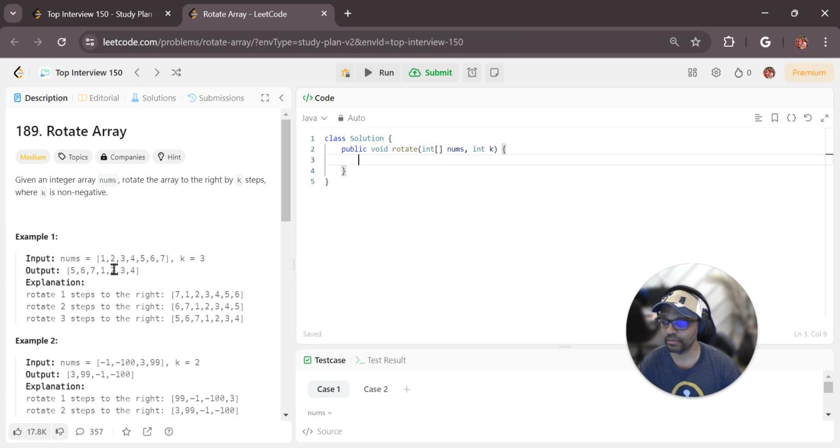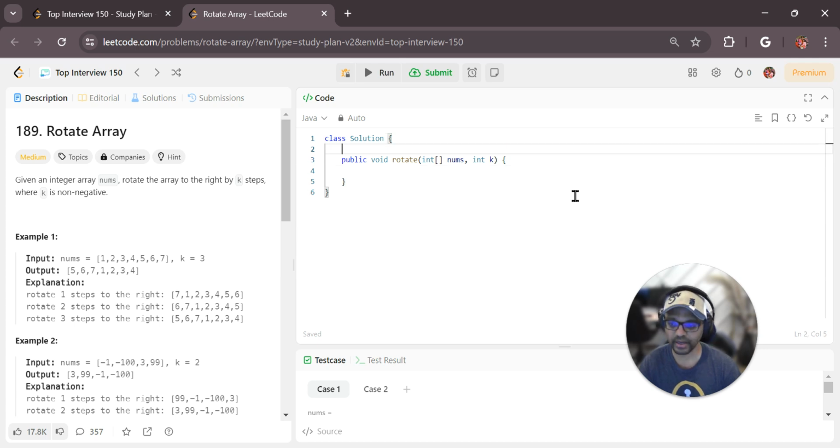For example, if you rotate an array of size 7 by 10, it is the same as rotating by 3. So k is bounded to 0 to n minus 1, and 0 is a special case where we don't have to do anything. So k is between 1 and n minus 1. In the worst case, such an algorithm would be O of n square time complexity.